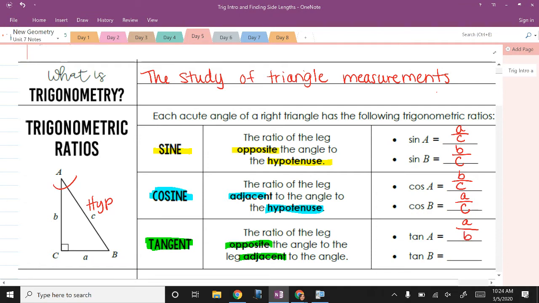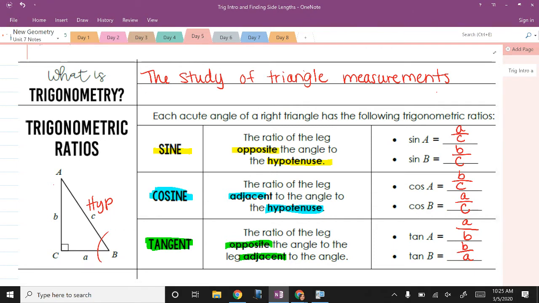And then we find tangent of B. So this time we're doing it with respect to angle B. What is the side of the triangle that is opposite angle B? Little b. So that's the numerator. Over what is the side that is adjacent to angle B but is not the hypotenuse? Side a. Y'all see that? Now, do you see how these are reciprocals of each other depending on if it's talking about angle A or angle B? Y'all see that?